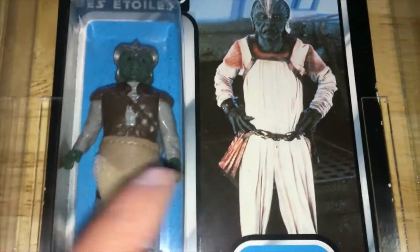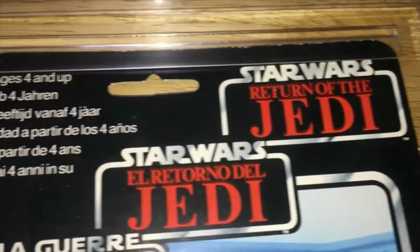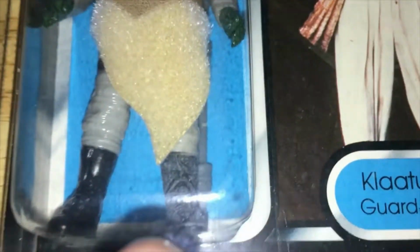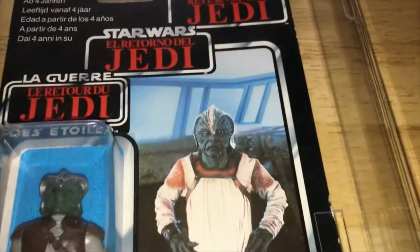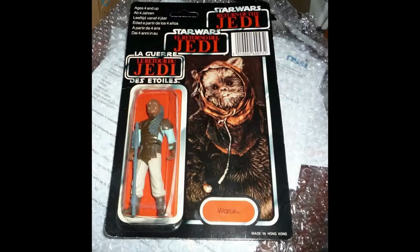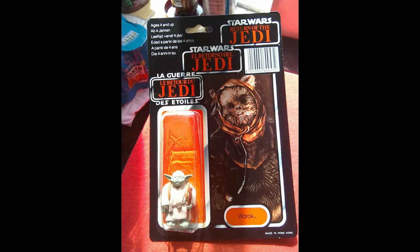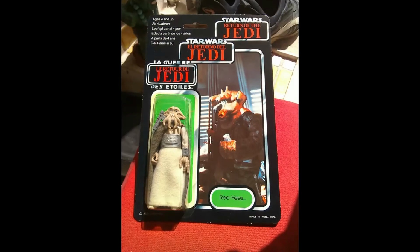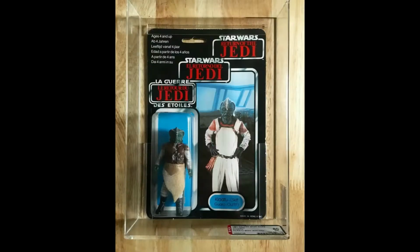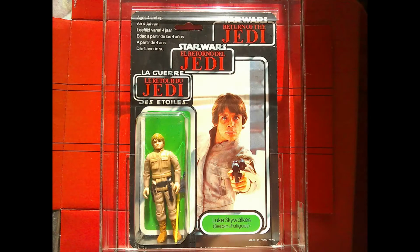Some of the figures were released on what is termed Trilogo hybrids. A Trilogo hybrid features a Palitoy card front with a Trilogo back, and these figures include both Bespin Guards, Cloud Car Pilot, Hammerhead and Greedo. What you see now are the MISC cards, and these were issued in France towards the end of the line. What they did was put figures on a different card back, so you get this Klaatu Palace Guard on the Klaatu Skiff Guard card. They tried to put aliens on alien cards, Imperials on Imperial cards, and Rebels on Rebel cards, just to get the stuff out in the market.